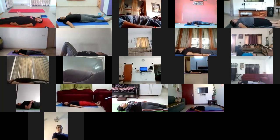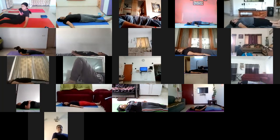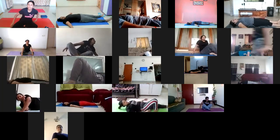Once your breathing is fine, you can bring the legs closer to each other, together, hands to the body, and turn to your side, come to a sitting position. Also now, we'll go for Kapalbhati Kriya. Sit straight, everybody.